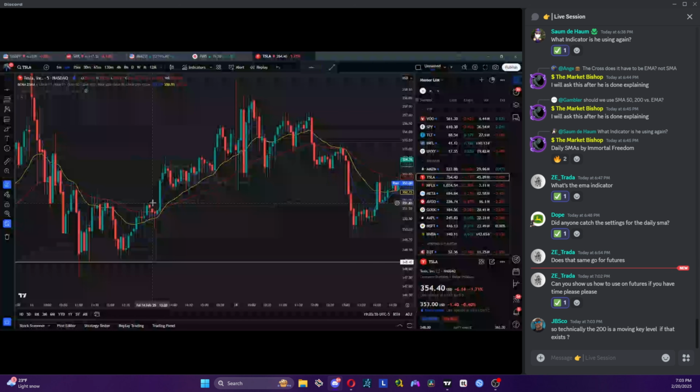Notice how we followed the trend was your friend. The EMAs just kept pushing up until they didn't anymore. But again, you just can't depend on EMA crossovers. You have to draw your levels of support and resistance.